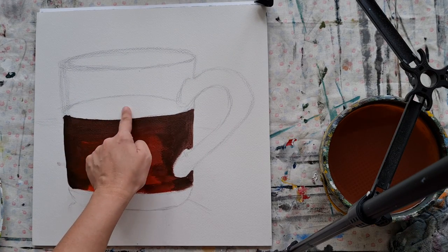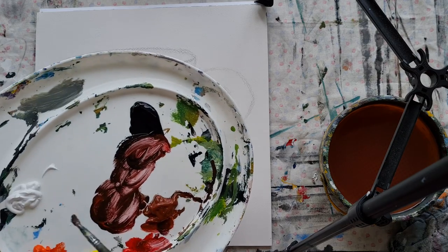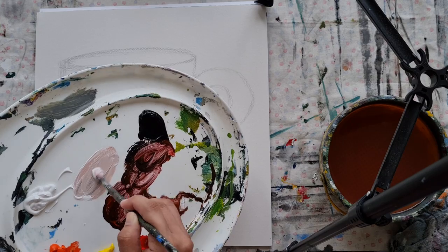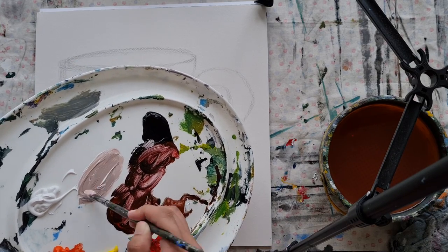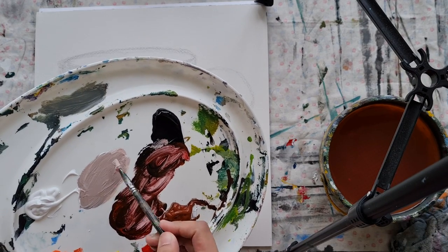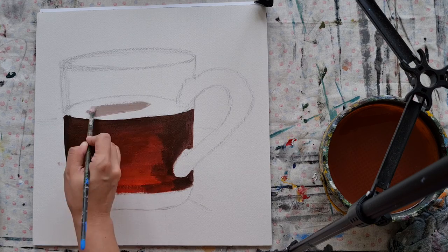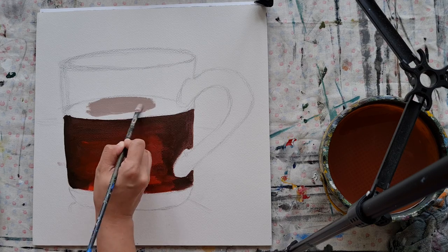Okay, for the water part, the inside part, get your white, add brown, like that, add a tiny bit of black just to tone it down, maybe add a little more brown, and then black, like this. So it's a muted brown, almost like brownish gray, but really muted. So, yeah, that's it. I'm gonna color it this color.